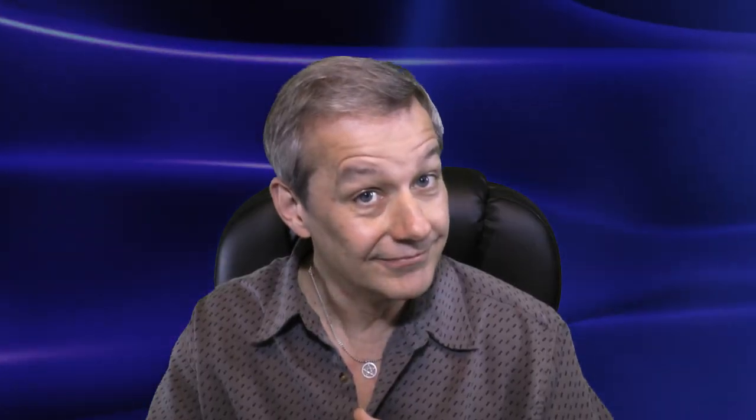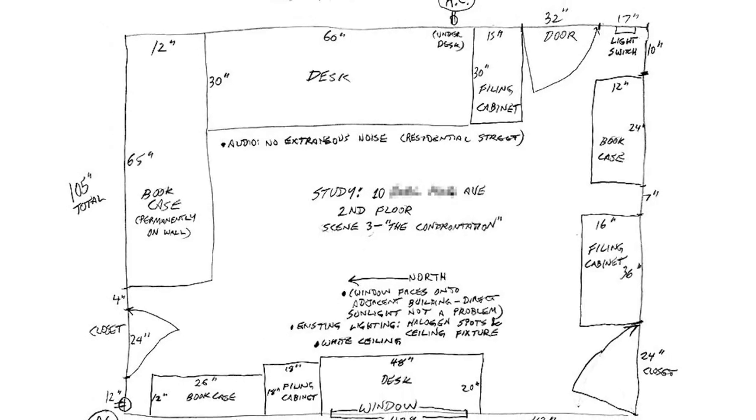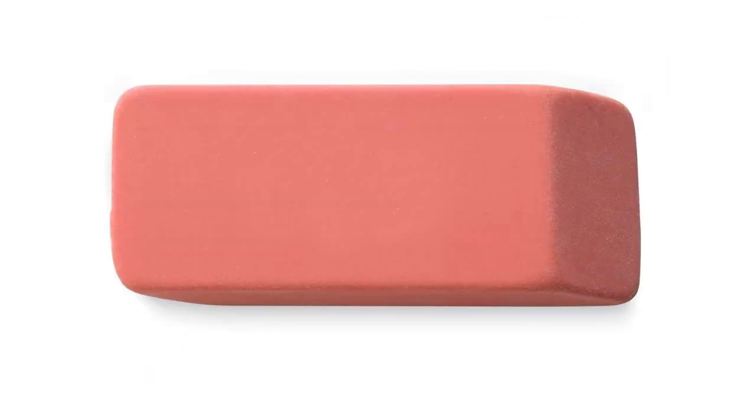To make your own scale drawing on location, you'll need a rough sketch of the room with all dimensions — walls, doorways, windows, and large furnishings important to your shoot. Bring a ruler, a pencil (not a pen, since you'll likely make mistakes), an eraser, and paper. Regular paper works fine, though some prefer graph paper. Look for graph paper with very faint blue lines that won't show up in photocopies — available at bookstores and stationery shops.